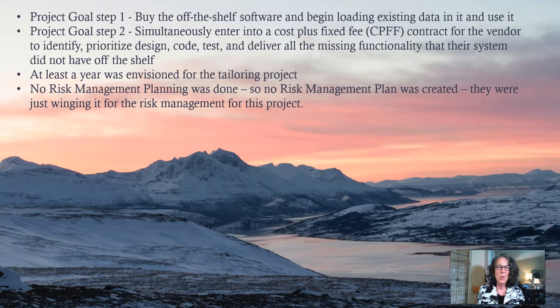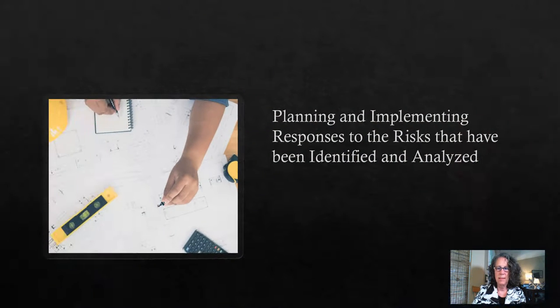And there was no project management planning that had been done, and there was no risk management plan. And so what I'm covering in these project scenario videos is, well after the fact, if risk management processes had been done. So for planning and implementing responses to the risks that have been identified and analyzed, there's a lot that needs to be done in this area, right? And some of this work has already started during the analysis process.